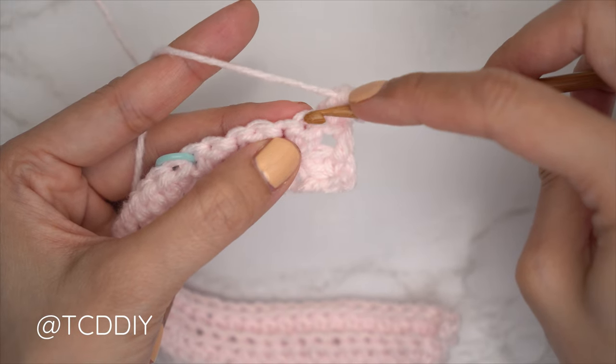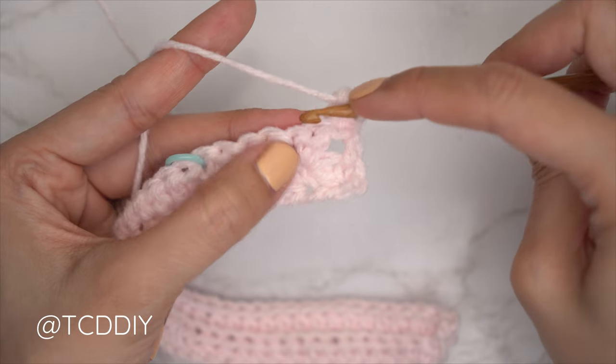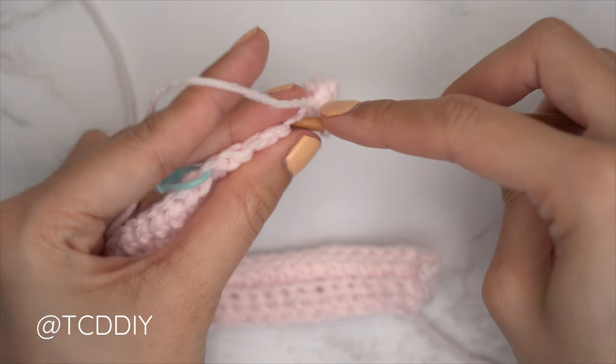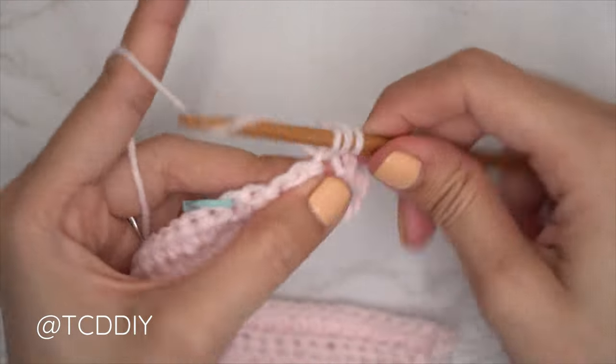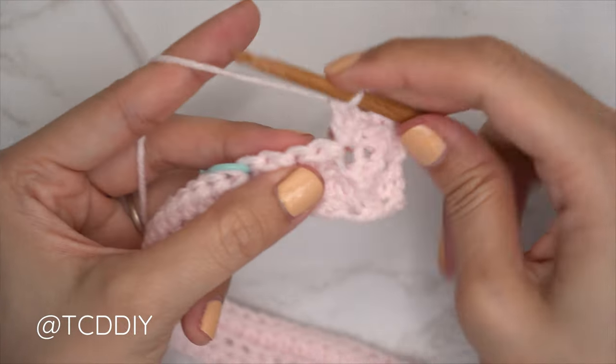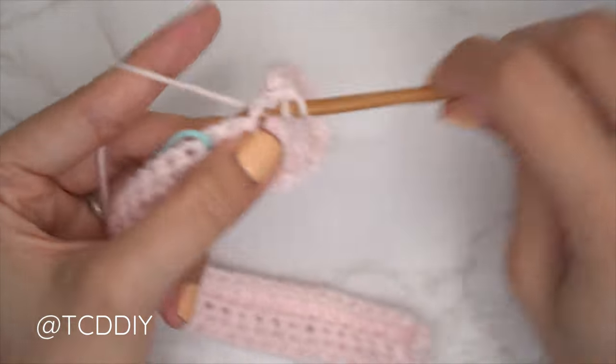So we're going to skip this first stitch. We can tell that this is a double crochet from our previous row because it's a little bit taller than the stitch right after that. But just into the stitch with a single and a double. And then I just have one more left, so I'm going to do that with you. Skip a stitch with a single and a double.